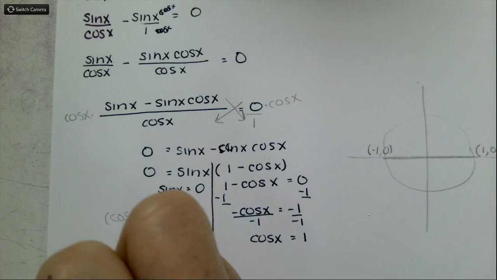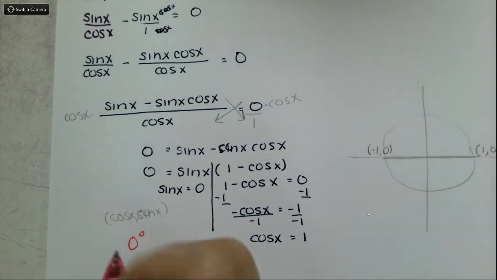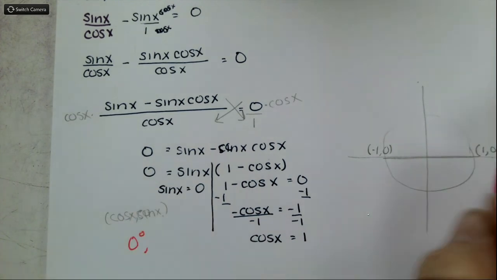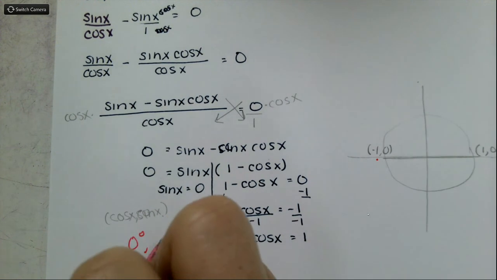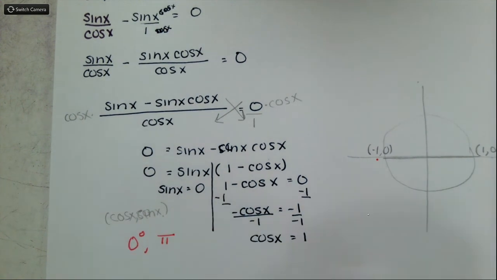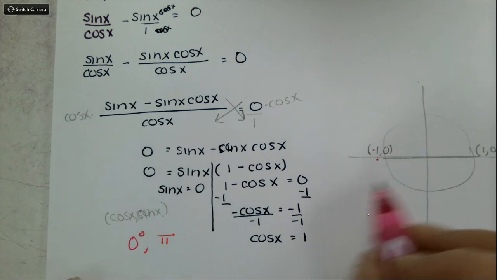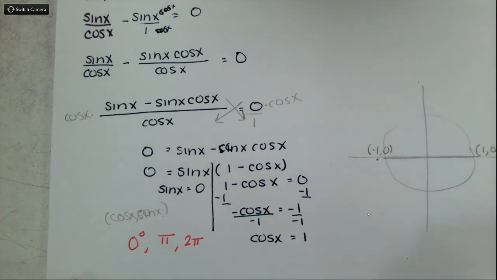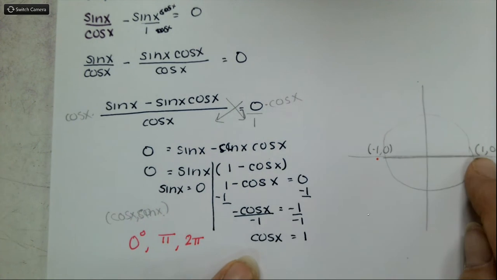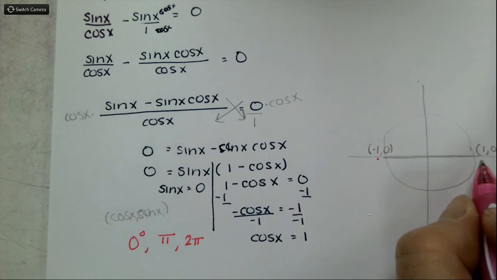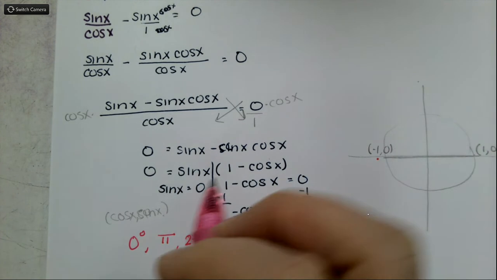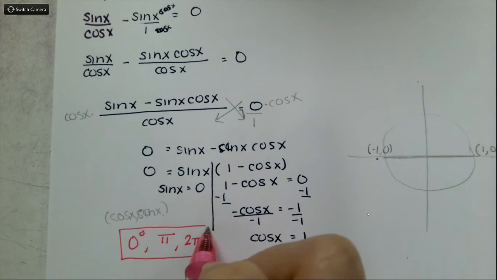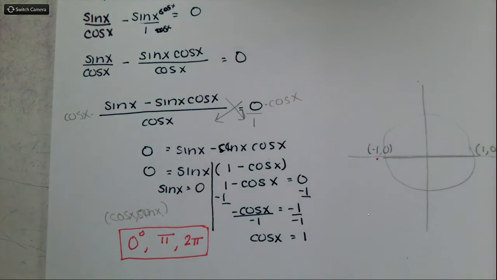So at 0 degrees, or 0 pi, and at 180 degrees, or pi, is good. And we can also go all the way back to 2 pi. We also know that cosine equals +1 only right here at 0 and 2 pi. So here are our answers. And if you graph it in Desmos and look at the x-intercepts, you will see those spots.